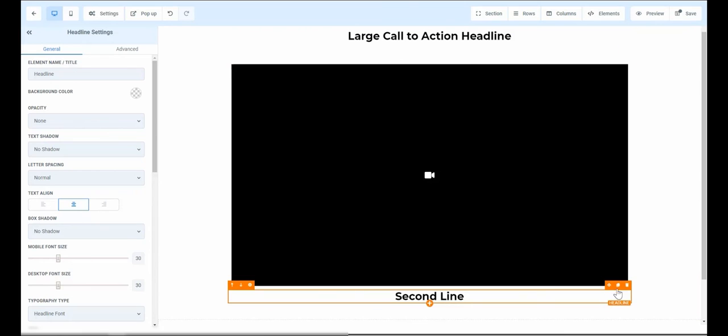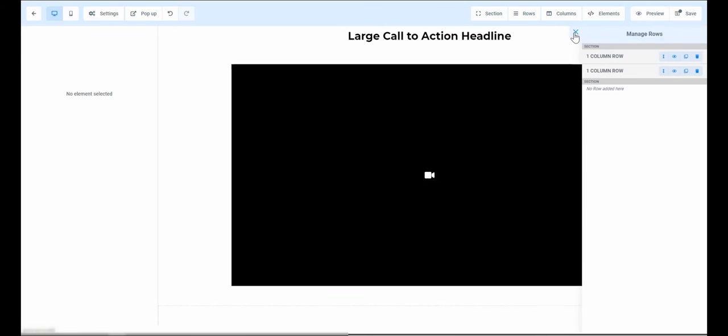Or I can finally use that delete item again and I can delete it if I don't want it at all. So that's a very basic overview of how this page builder works and how you're using it. So just to quickly revise, you have all the buttons up the top that help you interact with the broader settings of the page. Then on the right hand side you have the building elements being sections, and then within sections you have rows. Within rows you have columns, and within the columns that's where your actual elements work.